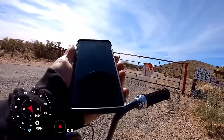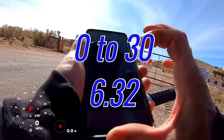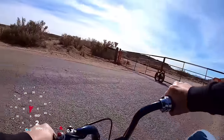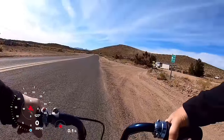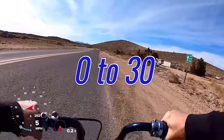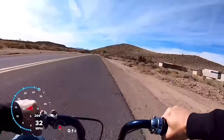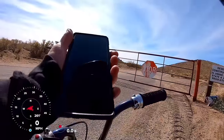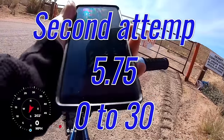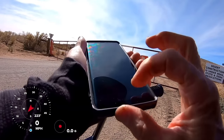The first 0 to 30 did it in 6.32, first time around 6.32 with stock Predator. Let me do it again to back it up. Another attempt, stock Predator, 0 to 30. Oh, I did it a lot faster this time. 5.75. So let me do top speed.